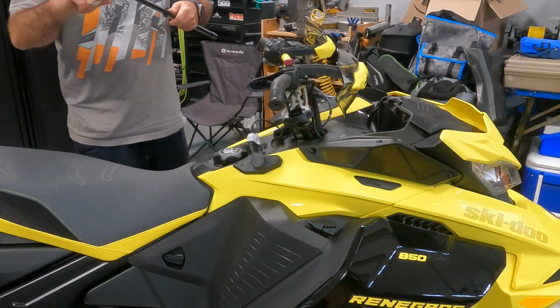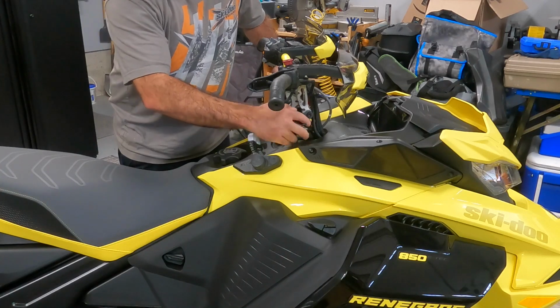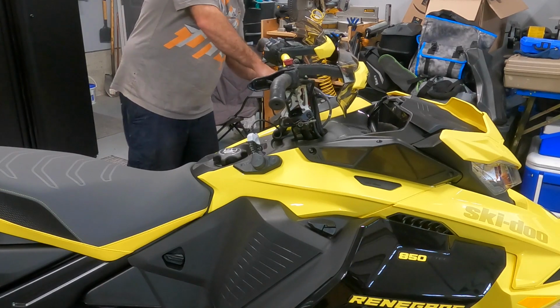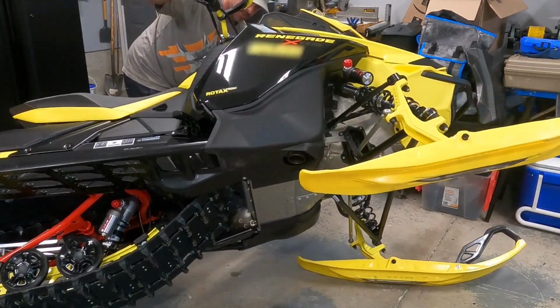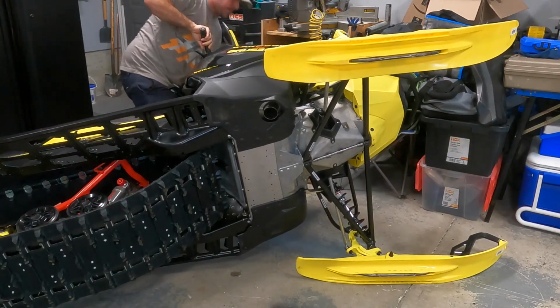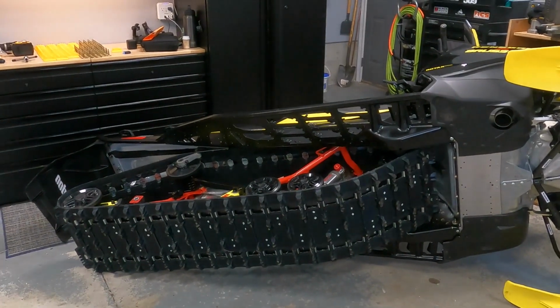A buddy of mine, Kevin, actually shaved this down so it fits perfectly in the Gen 4s, because it's actually from a previous sled. All right, that should be good. And all I'm going to do, flip it upside down. And that's it. We'll just let the sled sit on its side, and now you can see all the marks.